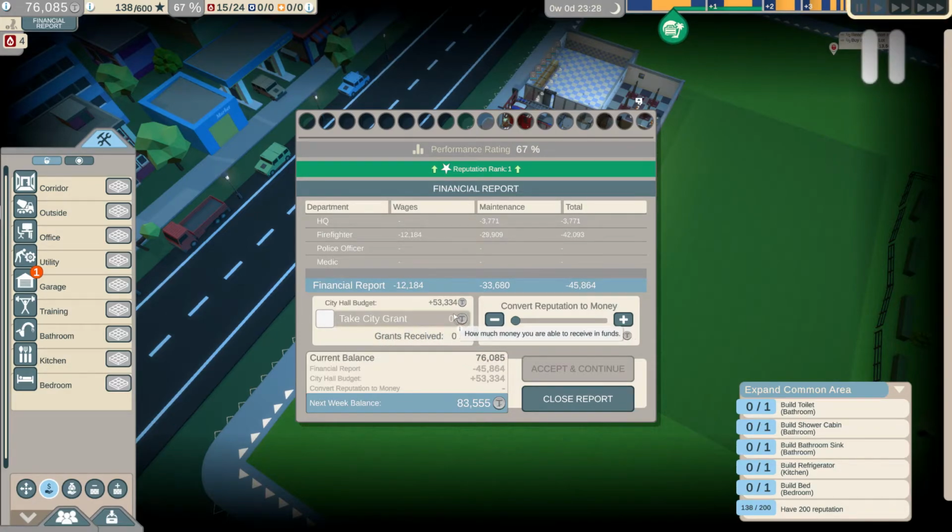City Hall, you got budgets in there. How much can we receive? Right now, that's what they're giving us. If our reputation goes down, we're probably going to start losing money. But as you can see right now, our balance sheet, we're in the green. We're moving. What else we got in here? Clear area. You can destroy anything.